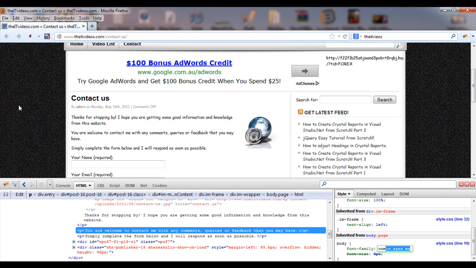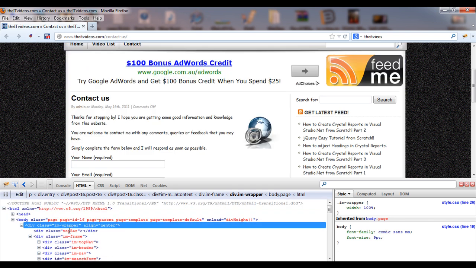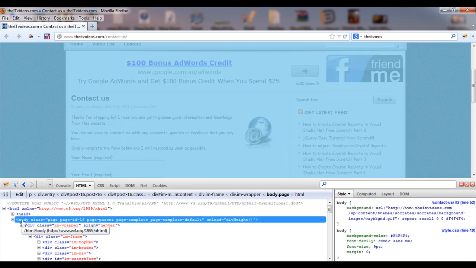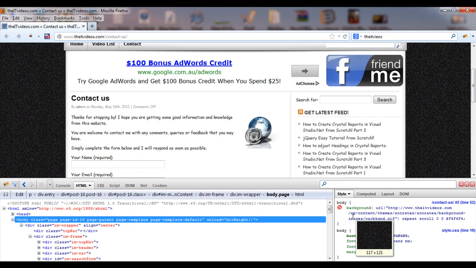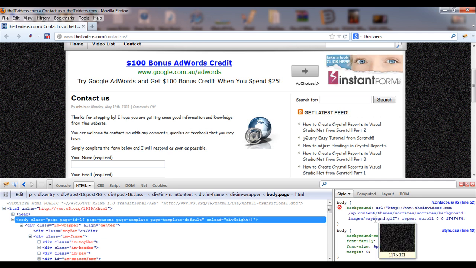And let's say you want to find out what the background image is. For that I'm just going to use my inspection tool and click here, and then if I scroll up and click on the body here, and go to the right hand side, it says alright, so the background is this thing.